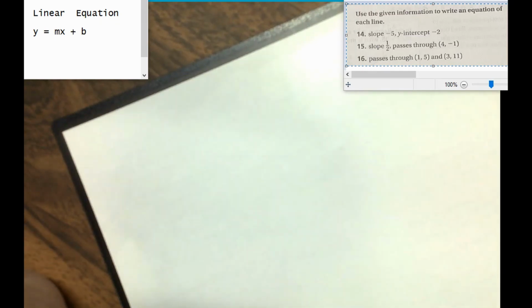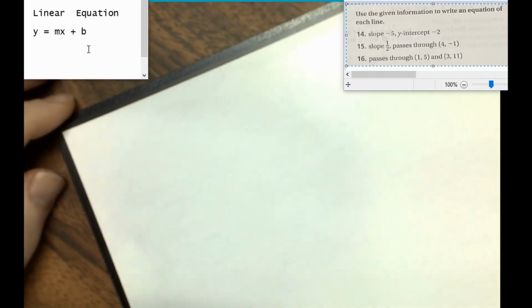Okay, we're going to go ahead and look at the next three questions on here and see where we go with it. It says to use the given information to write an equation of each line, meaning they want the equation, not necessarily a final outcome. And since it's dealing with slopes, we're going to use our linear equation and get the values provided to us, work them out accordingly, and then plug them in to get our final equation. So let's go ahead and get started.